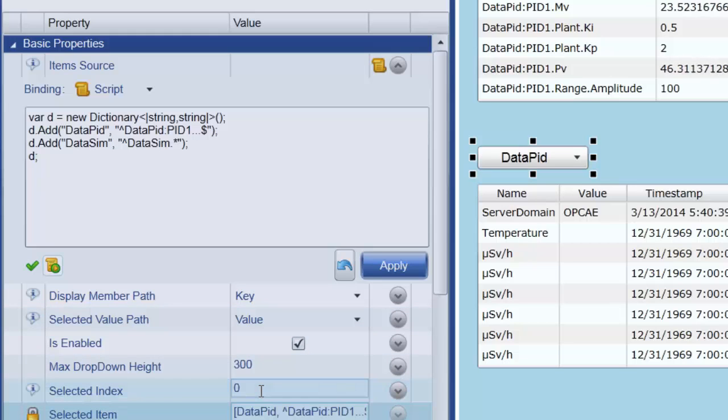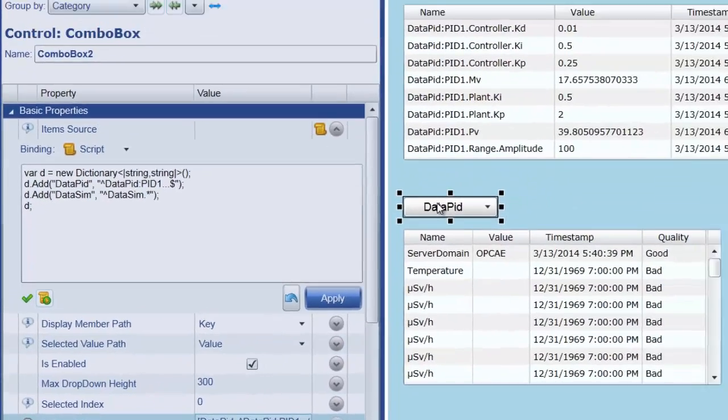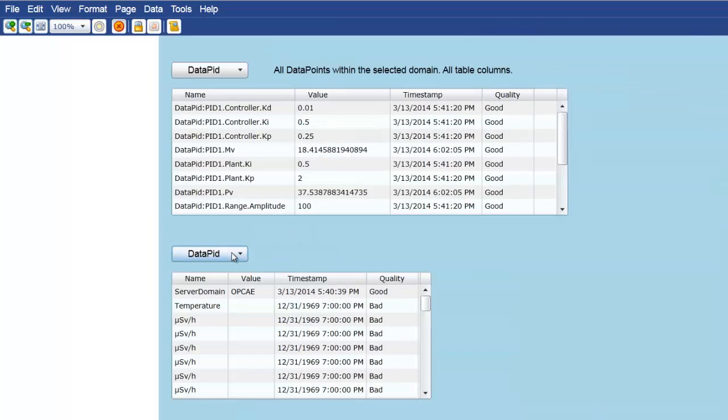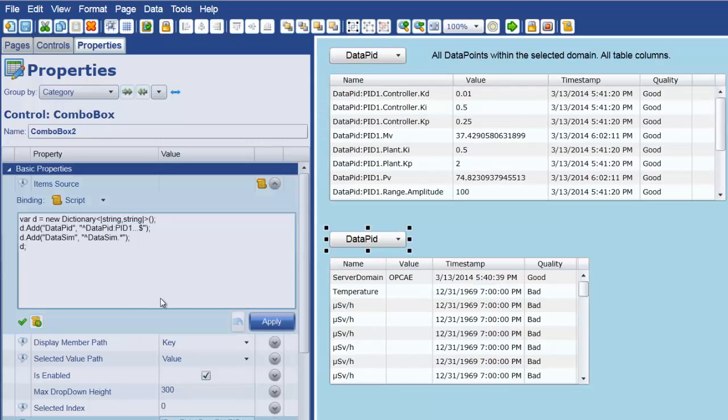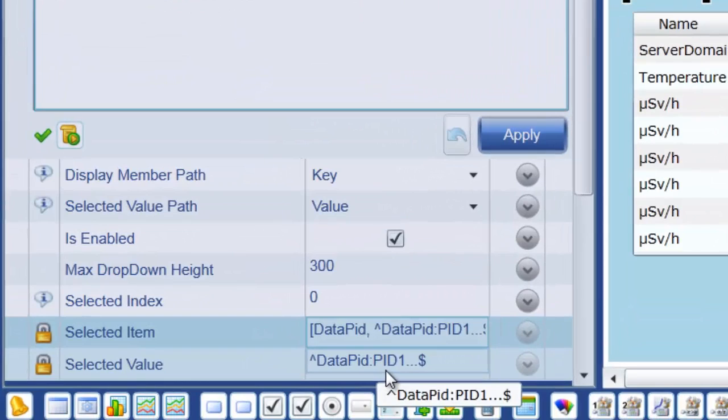And you can see that right now, if I just set that to a 0, it takes the first one, and there's my DataPid. And once again, I can do a drop down, and I see DataPid and DataSim are listed, but if I were to choose one of those items, the selected value is actually the regular expression.